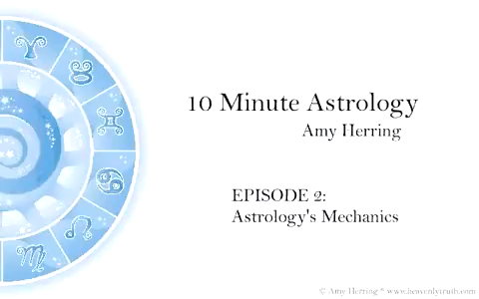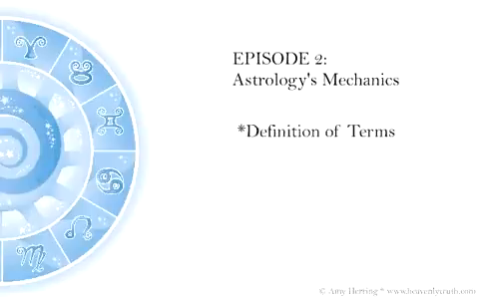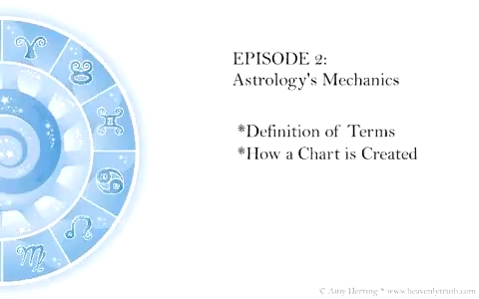Today we're discussing astrology's mechanics. So we're going to define some common terms used in astrology as well as the basic outlines of how a chart is created. This can get pretty technical, and while this information is fascinating and important to know, it's not something that's applied in a practical way in everyday astrological interpretation. So if this episode threatens to melt your brain, don't be frightened away or overwhelmed. It gets less technical from here. But if you want an introduction to how it all works, keep watching.